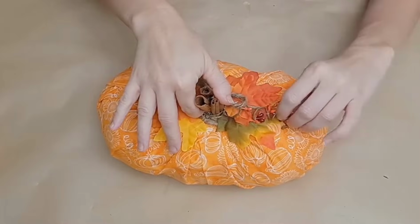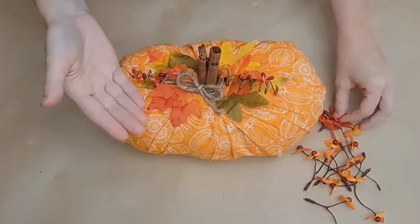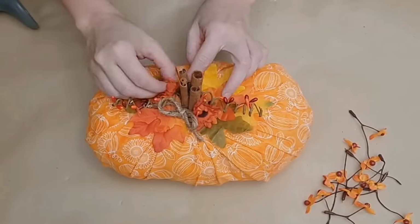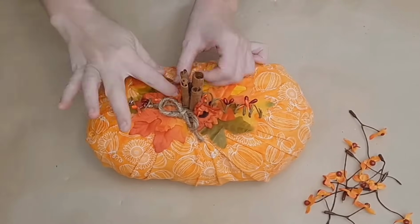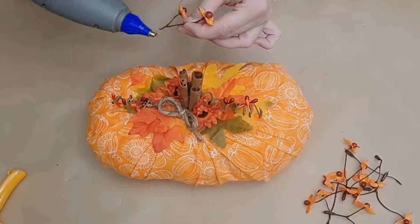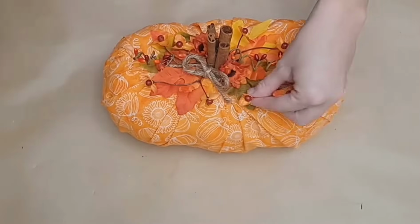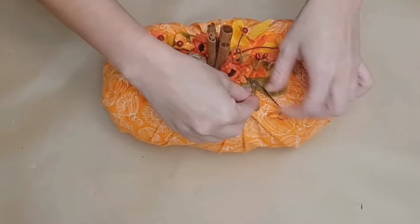So once that is done, of course, I have added leaves to the other side of this pumpkin. And I had these beautiful little florals that I wanted to add in. So I added one of these almost sunflower looking florals, that is a beautiful orangey color, to either side. And then I just kind of strategically placed these other small flowers here and there where I liked them. I did kind of trim them down so they weren't sticking out too wily.